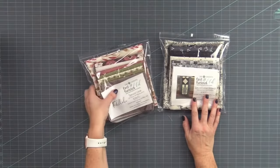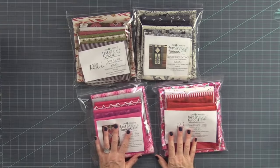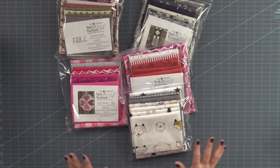Well, I wanted to show you the kits that we have that will be live in the store. So we have the two Spruce Lane kits, the Folktale and the Scandi. And then we have the two True Hearts ones, the Hot Pink and the Red. And then we have the Pitter Patter, the Neutrals. This is the back. So cute. These will be available right after the show in the store.